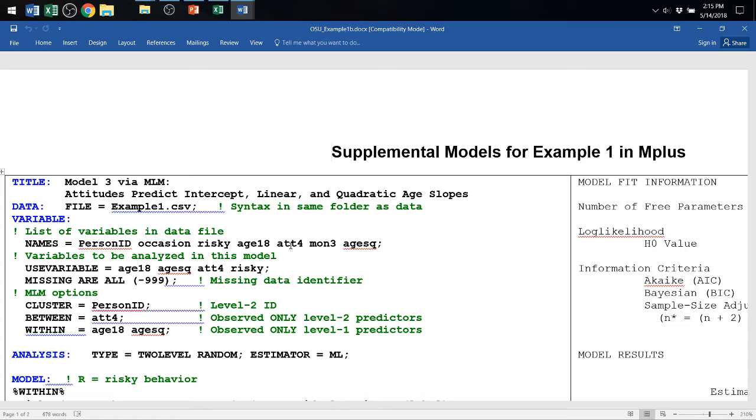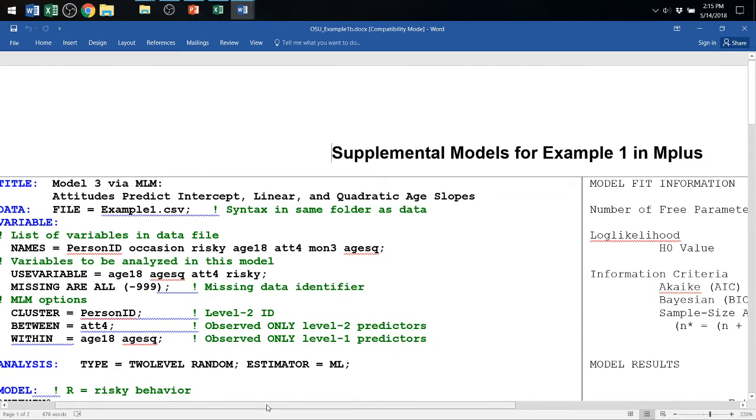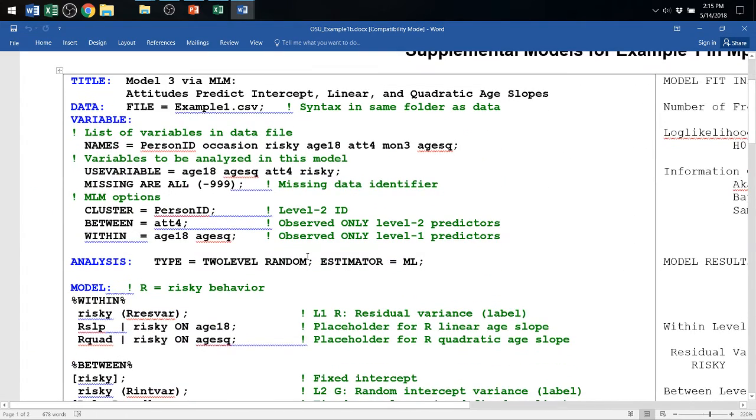First the MLM version, then potentially the SEM if time permits. Okay. So for how many folks is this brand new? MLM. Quite a few folks. All right. So let's go through this here.